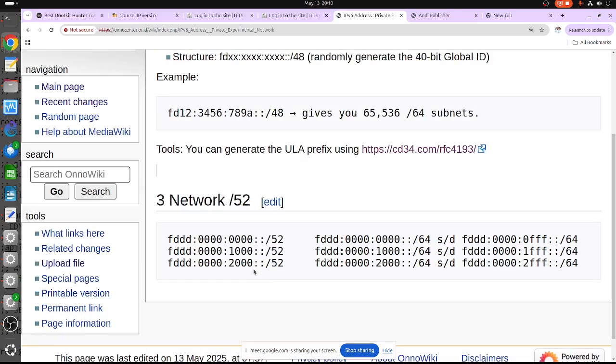For example, we can allocate a network like FDDD:00::/52, which within the network we have subnets from 0000 to 0FFF, each /64. Okay, we have lots of computers in this one. So suppose we use this one, we can say something like this.